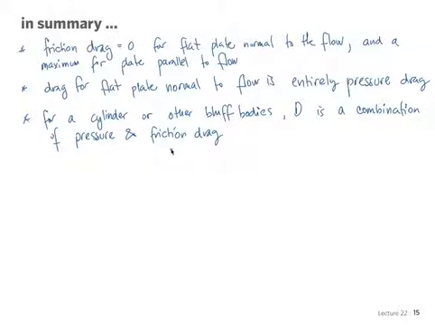Friction drag is a strong function of viscosity because Reynolds number is inversely proportional to the viscosity. Reynolds goes as 1 over the viscosity, and friction drag, of course, is a strong function of viscosity. It's due to friction, and so the contribution of friction drag to total drag is less and less as you increase the Reynolds number.